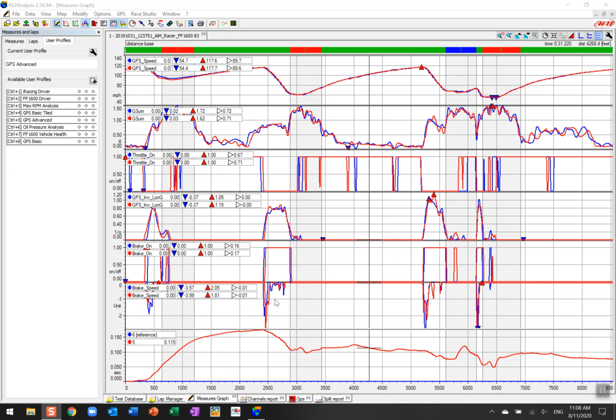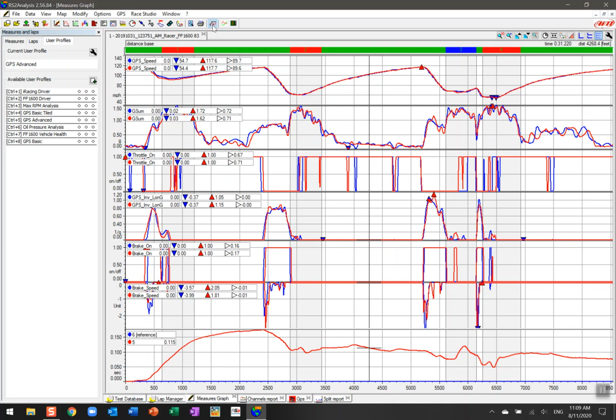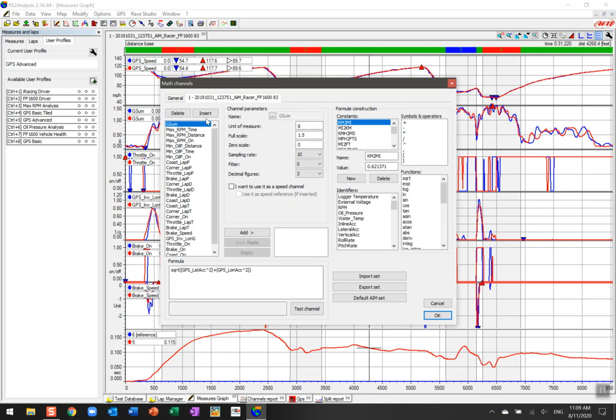But what we're going to do today is look at how we import and export math channels. So we're going to click up here in the math channel section and this page is going to open up. I like using the general tab to do most of the demonstration. Before we go anywhere with the math channel section, the general tab is where you should do all of your work, because then these math channels will always stay with you in your instance of RaceStudio analysis. If they're in the session instead, and you close the actual session, those math channels will follow with that session. Whereas if you do them in general, you can import them and export them into any of the sessions that you have open. So a useful thing to be able to know.